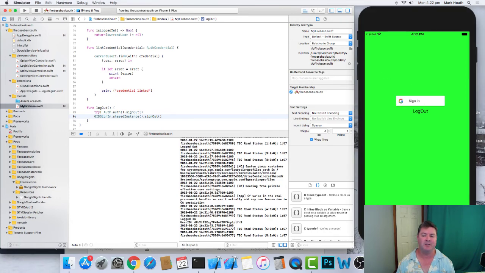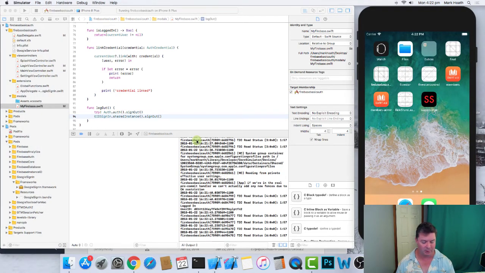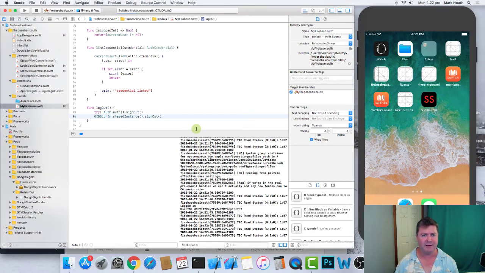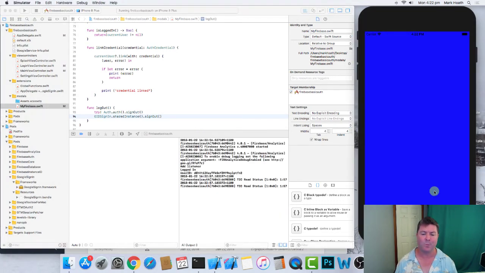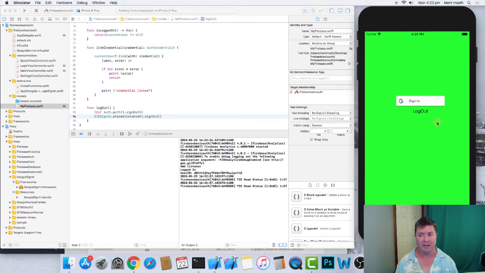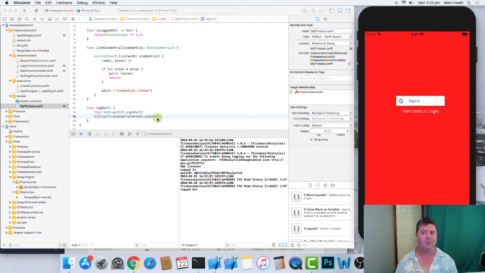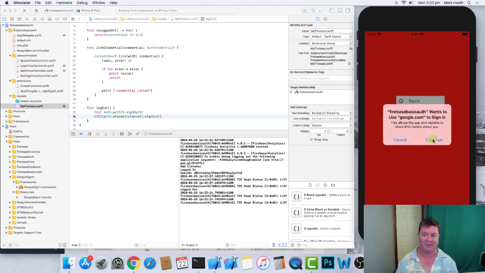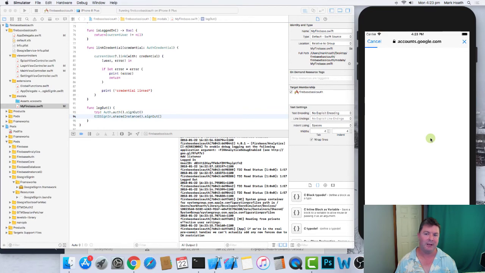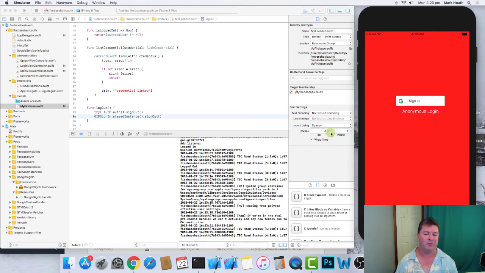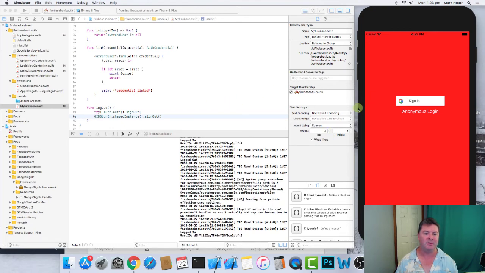So we're in green, so we're logged in, even though it says sign in. If we close the app, well, we're still logged in. And if we run it again, we've got green and it just goes straight there, nothing to ask. But if we log out, now we're logging out of Firebase and we're logging out of Google. And even if we click sign in now, it's going to start asking us all the typical OAuth questions.